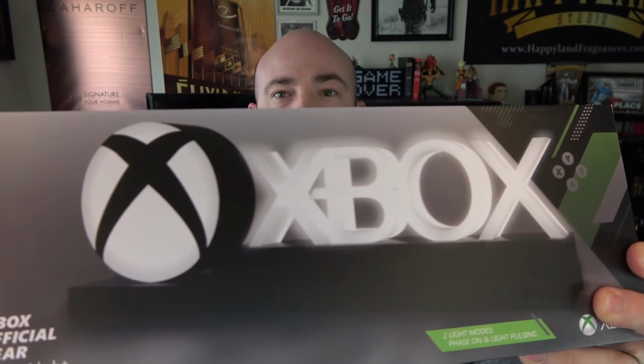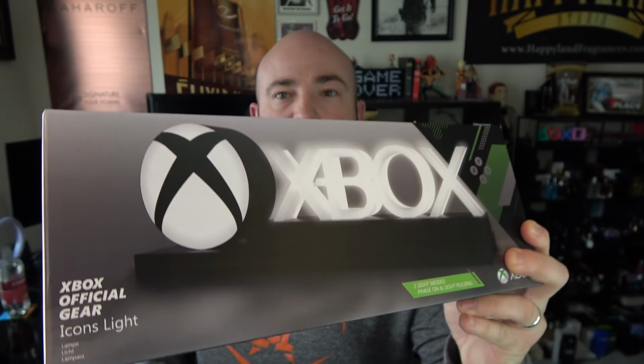Legend, and while I was at it, actually, they had a pretty nice stock of these Xbox lights. You guys know from other videos, I have the PlayStation icon lights around and my game over light and stuff like that. Always looking to add something kind of cool. So, in case you're checking, if you're a gamer and you like stuff like this for your game room slash man cave or whatever, they got them out at Marshall's. Keep your eyes peeled. There's a Pac-Man one too. But that's not what we're talking about.